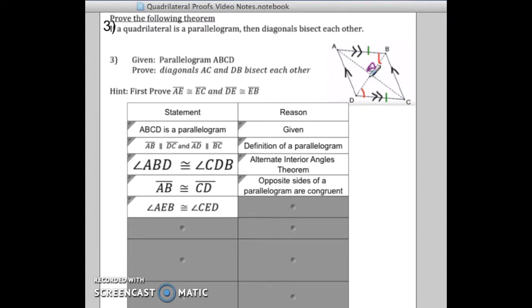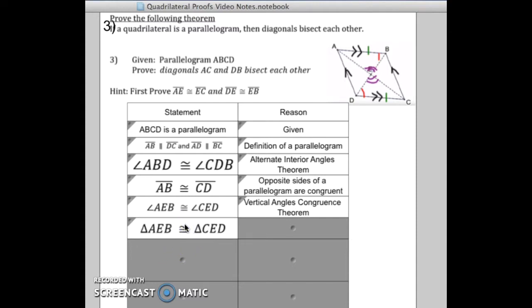Having a little bit of a hard time marking those. See if I can do a little bit better than that. Now notice I have to do 2 arcs because that's the second set of angles. Okay. Now those are what type of angles? Vertical angles. So vertical angles are congruent. That's the vertical angle congruence theorem.